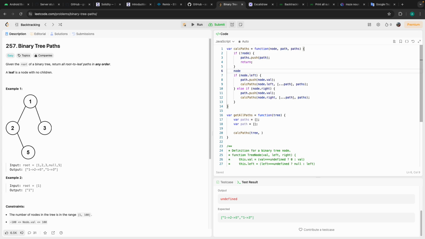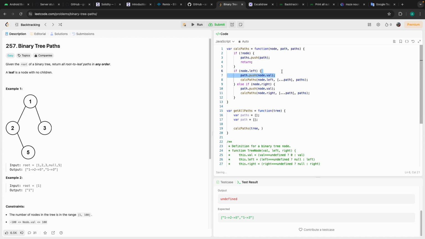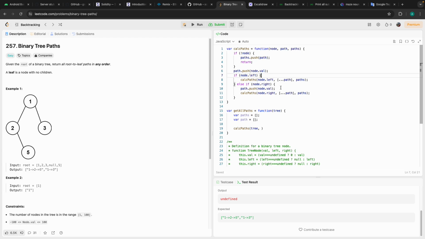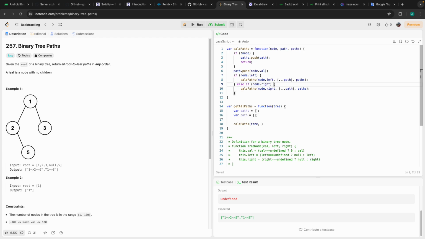Well, when we have something, then we need to push the current value to path and continue on the left or right subtree until we stop. How can we stop?